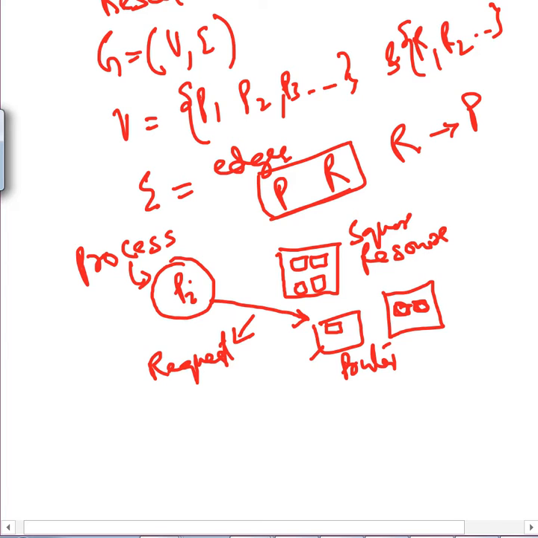But if you have an edge from the resource to the process, say this is process P2, this means the resource is being allocated. And we can have instances. If we have 2 instances, for example here, this instance is being allocated to the process P2, so this is the allocation edge.